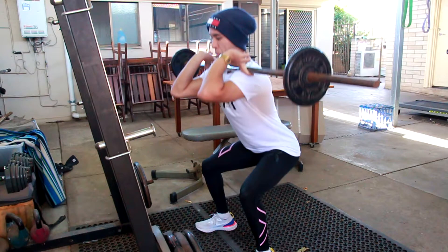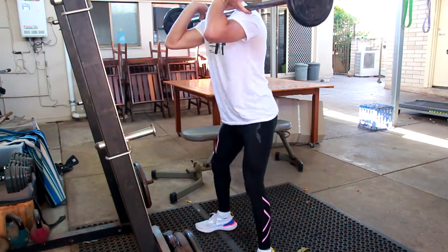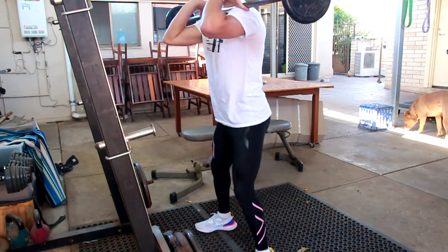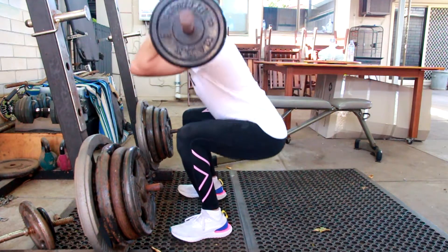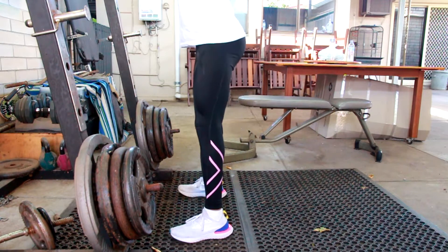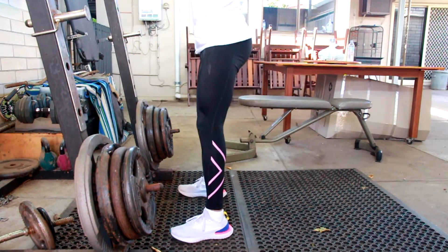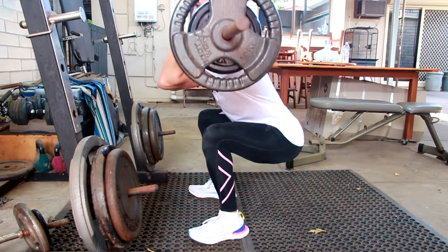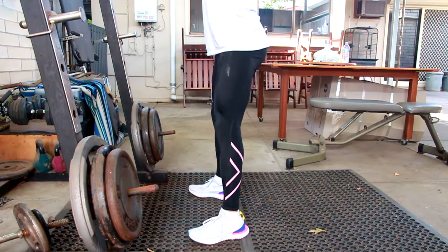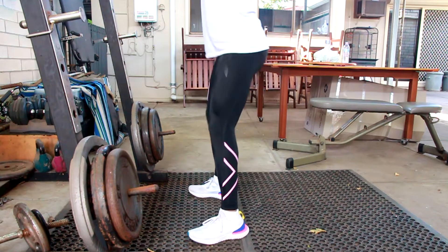Today I wanted to do something different, so as you can see I've moved on to front squats because I've sort of found what position works best for my knee. I'm a little bit wider than shoulder width, keeping my tibia and fibula relatively straight, feet pointed just a little bit. With this side angle you can see the depth of my front squats — I realized doing that much depth wasn't necessary and it did start to cause some aches and pains, so I'm dropping to just at parallel or a tad higher. My squats have been feeling really good and I'm trying to keep that feeling consistent to start progressive overload again.